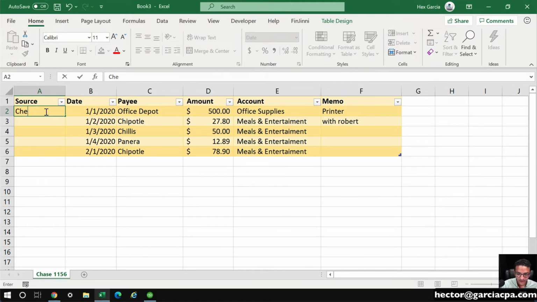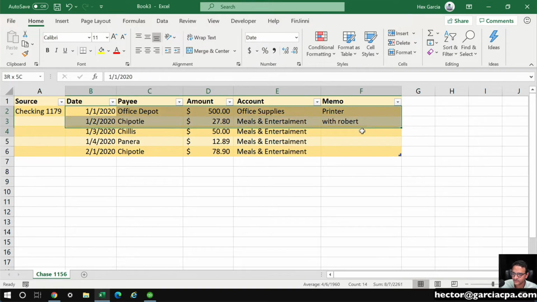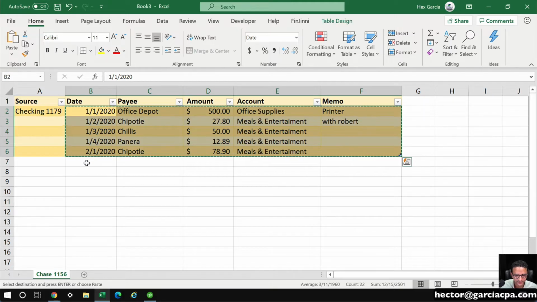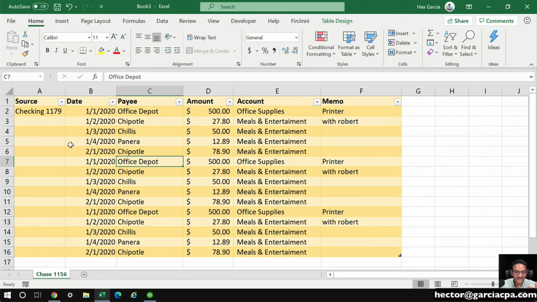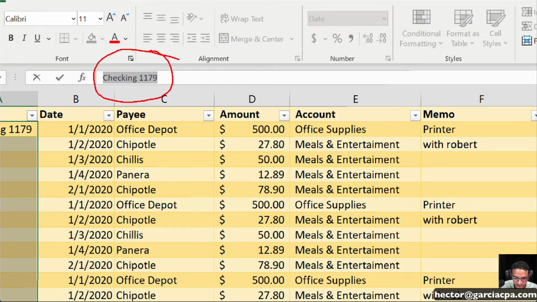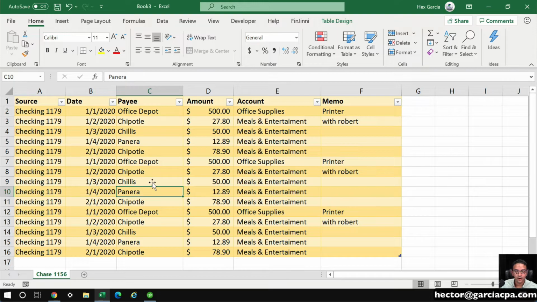So in here, I'll put checking 1179, and then I'll do all my data entry for checking 1179. So I'm just gonna do a couple of copy and pasting here just to kind of speed up the process, get a little bit more data in here, just so you can see that. So as I enter all my data, I can just select the first field, hold the Shift key on my keyboard, go all the way down to the last cell. That will select the entire group. Edit, right? So I want to edit the first field while they're all selected in there. Hit Control Enter, and that will load them all in there.